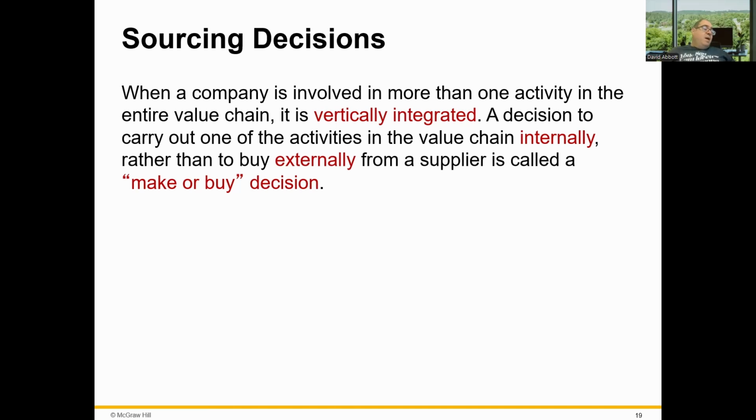Now, some critics charge that managers have habitually based make or buy decisions on per unit data without determining which costs are relevant and which are not, since the per unit cost typically includes allocated common fixed costs. They overstate the cost of producing internally. This creates a bias in favor of outsourcing production.